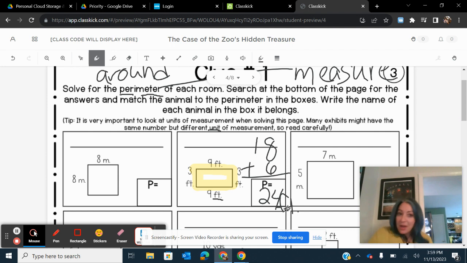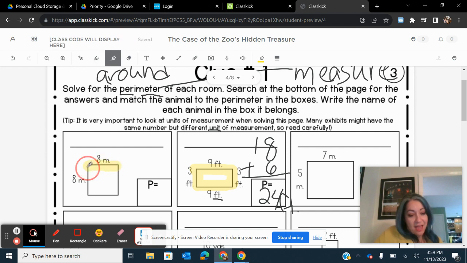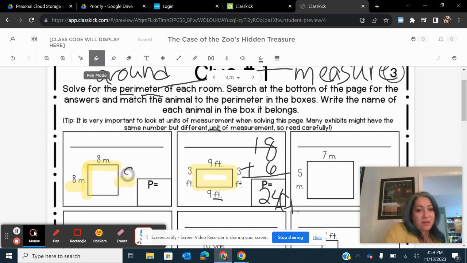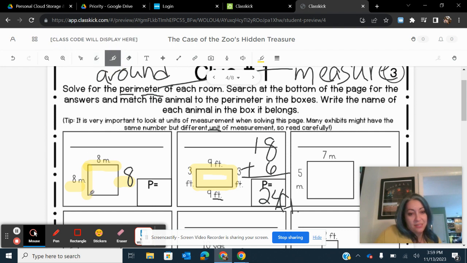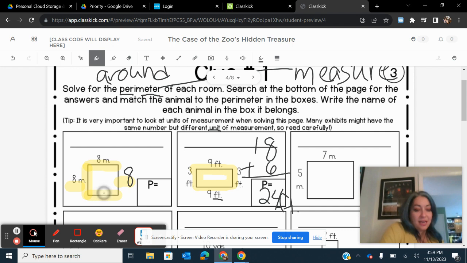All right, but what about if you don't have every single side? Don't worry. All of the ones that you have here are going to be either squares or rectangles. What I know about squares is that every side is the same length. So if I am looking at this one, I see that this is 8 and this is 8. Here's 8 over here, so I bet that over here is also going to be 8. I'm going to write 8 over there, and I bet on this side it is also going to be 8.